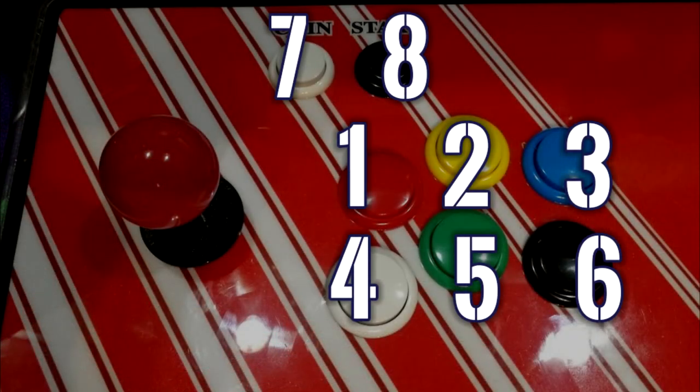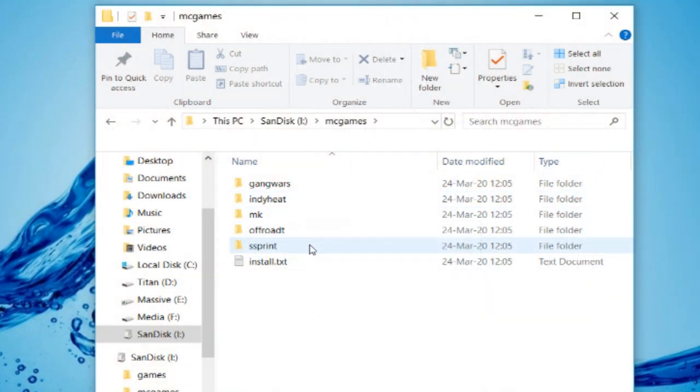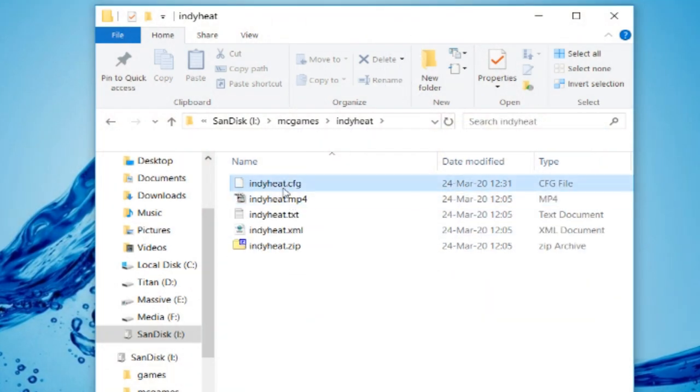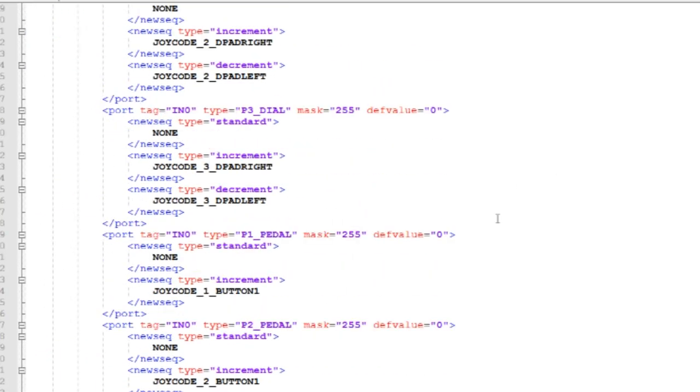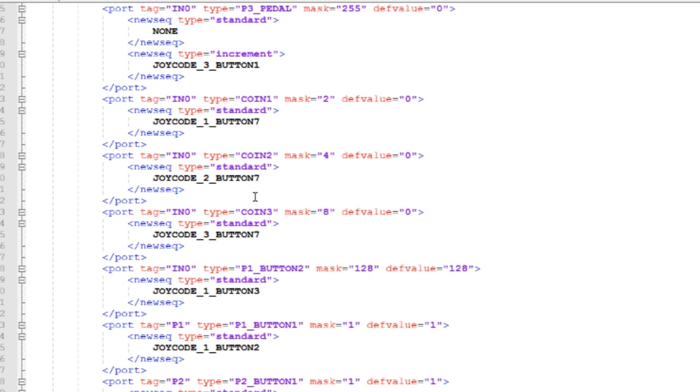Okay, so if we check out our controller, it goes 1, 2, 3, 4, 5, 6, 7, 8. But on player 2, our number 7 is the pause button, so we can't use that. So let's go into our USB stick. Go down to the coins. We're going to change these. There isn't actually a start button, so we can change it maybe to button 8 for every player.